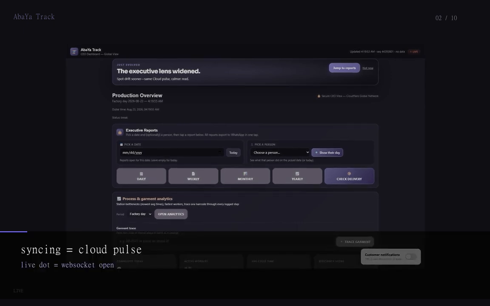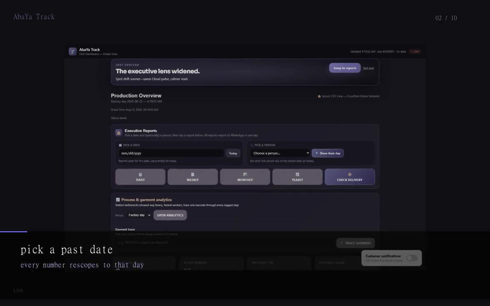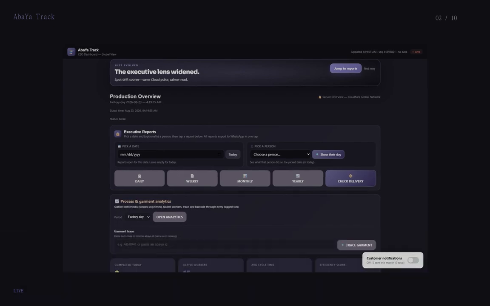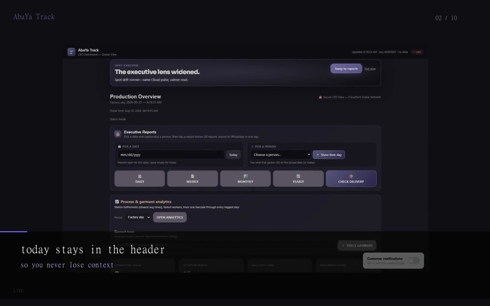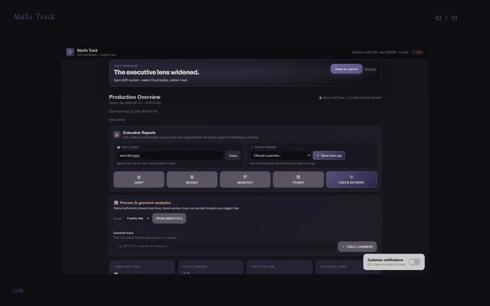Right under the brand, the factory clock. Factory day, the 21st of August, 2026, 9:04 p.m. This is anchored to Dubai time because that's the factory's working day. Even if you open the dashboard from London or India, this is the time that matters for the production line. Next line, status, open. That means we're inside the configured working hours. The floor should be running. If it says closed, the dashboard is showing you wrap-up data, not new sessions.